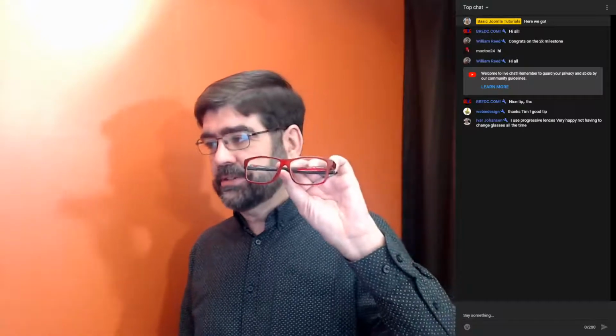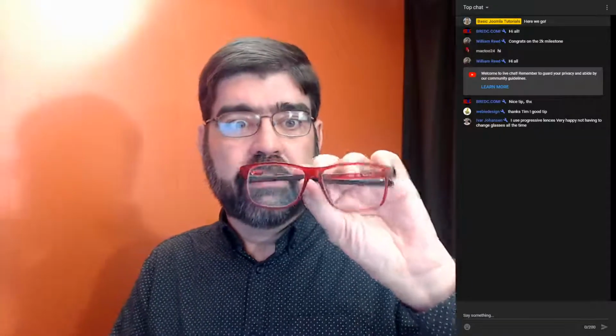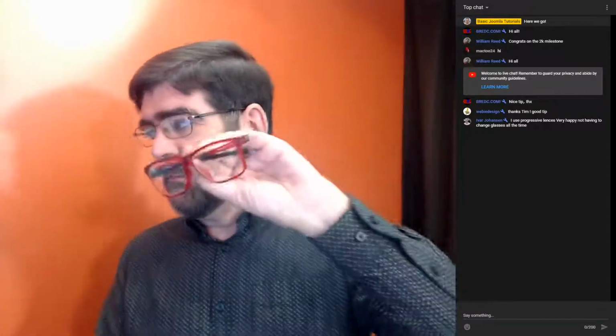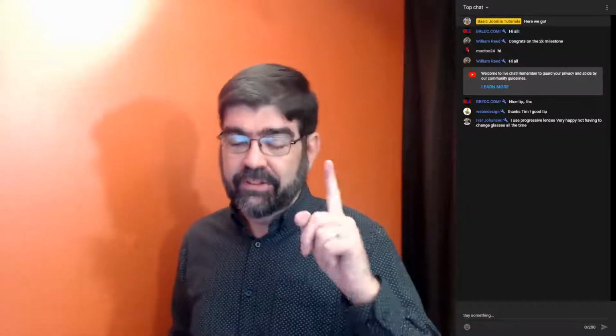Anyways, so these glasses, I really wanted orange glasses, but they cannot find orange frames anywhere. Last year, a year and a half ago, I went with red frames, just because I wanted something to stick out. I just didn't want something that everybody else had. And hopefully my new frames, they're not going to be orange, they still can't find orange frames, but hopefully they are going to stick out as well.